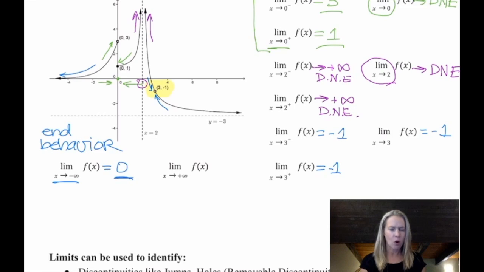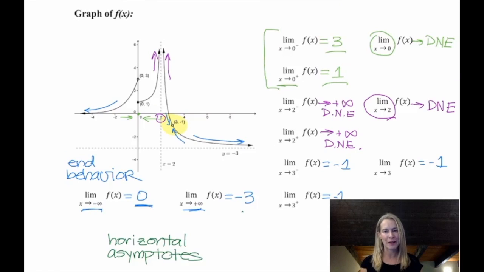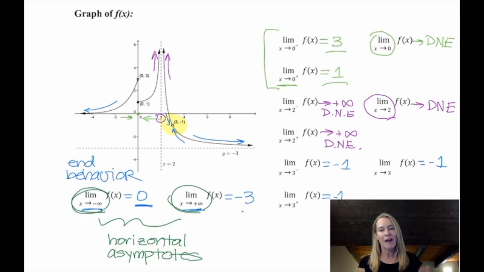Remember, the limit values are always y values. In the positive direction, as we go out forever and ever, we are getting closer and closer to another horizontal asymptote of y equals -3. So that limit approaches -3. In the future, you'll definitely have to find horizontal asymptotes, and you'll do that using limits as x goes to negative infinity and to positive infinity. I've got another video all about horizontal asymptotes.